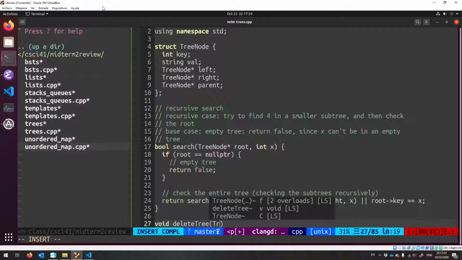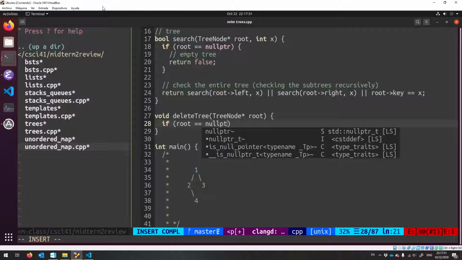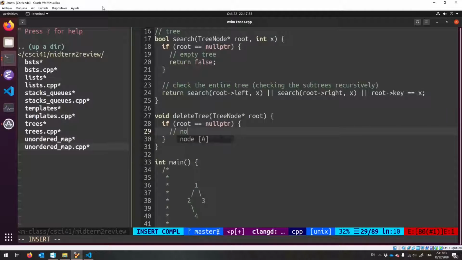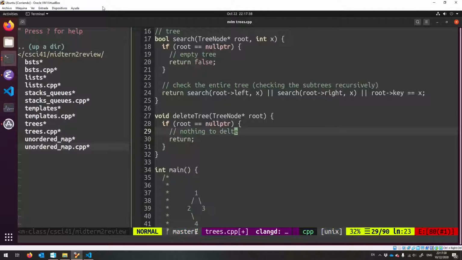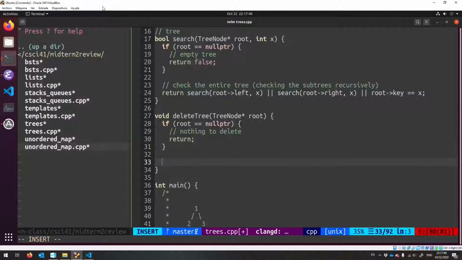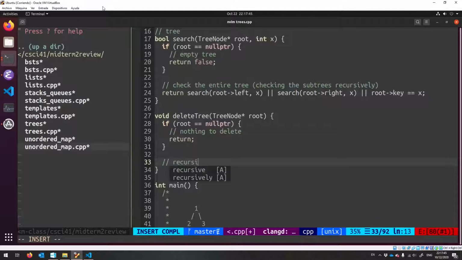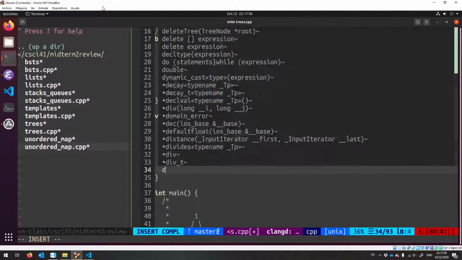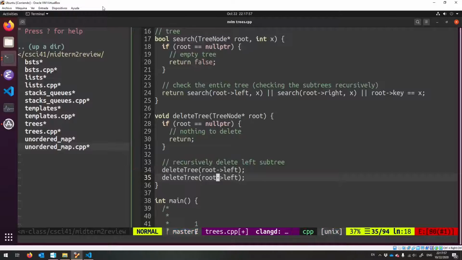So delete a tree starting with a root pointer. The idea is if root is equal to the null pointer, there's nothing to delete. Return. Do nothing. Otherwise, we have some stuff to delete. Recursively delete the left subtree. Recursively delete the right subtree.